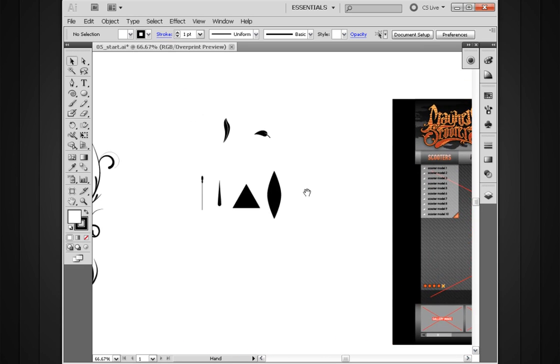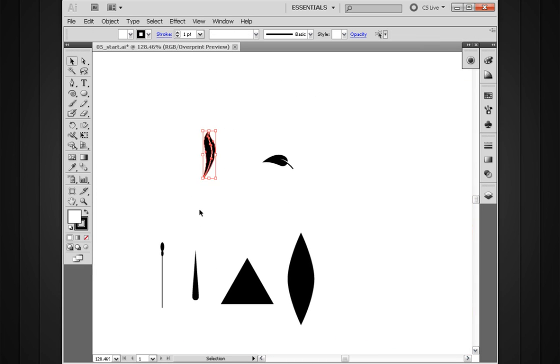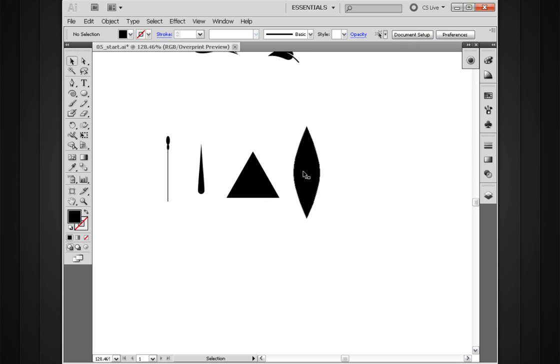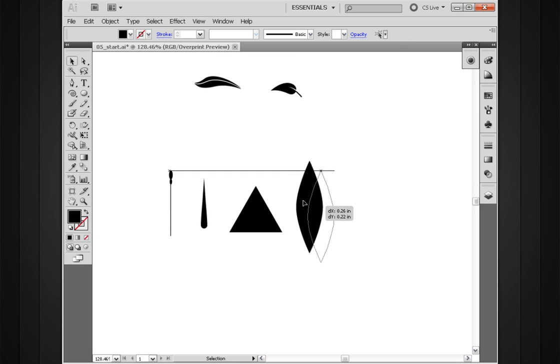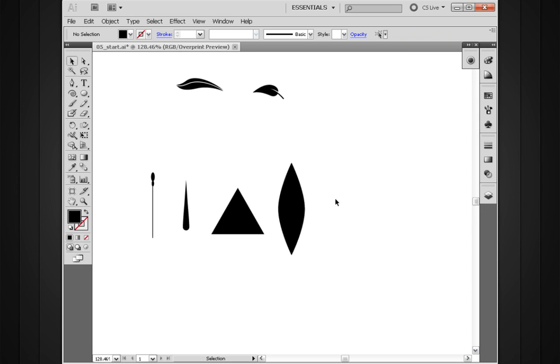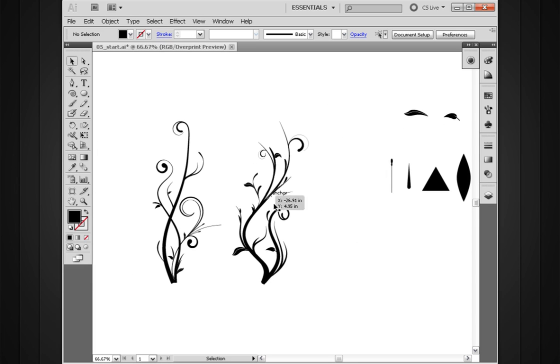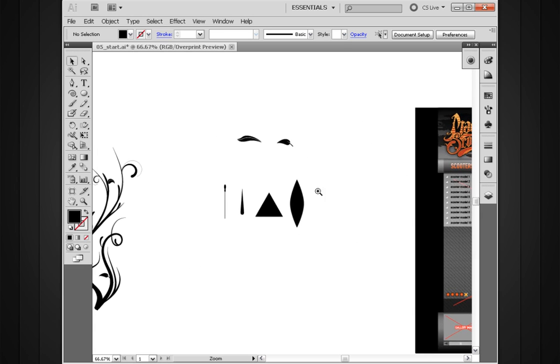So I'm going to work with some basic shapes I've created here. I've got a couple of different leaf shapes that I created just using our pen tool, which we can integrate later. And I've got a series of basic shapes. This one was created using a square, then we've got our triangle. We've got a triangle that has been merged with an ellipse, creating this rounded end at the bottom, and then we've got a path with two ellipses at the end of it. I want to use these shapes to create a series of different brushes that we're going to be able to use to create things like this here. So let's start creating those brushes.